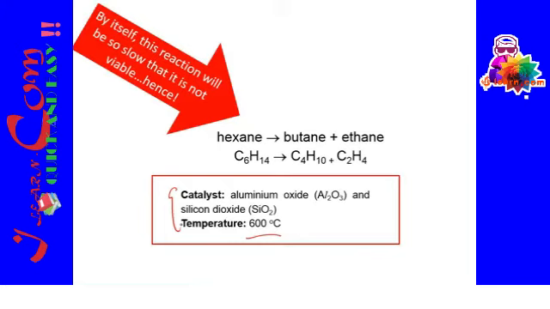The other way in which you can produce alkenes is actually called dehydration of alcohols. This is not in the O-level syllabus. If you want to read more about this, you can find out more. It is called dehydration of alcohols. This is not in syllabus. You can read out more.